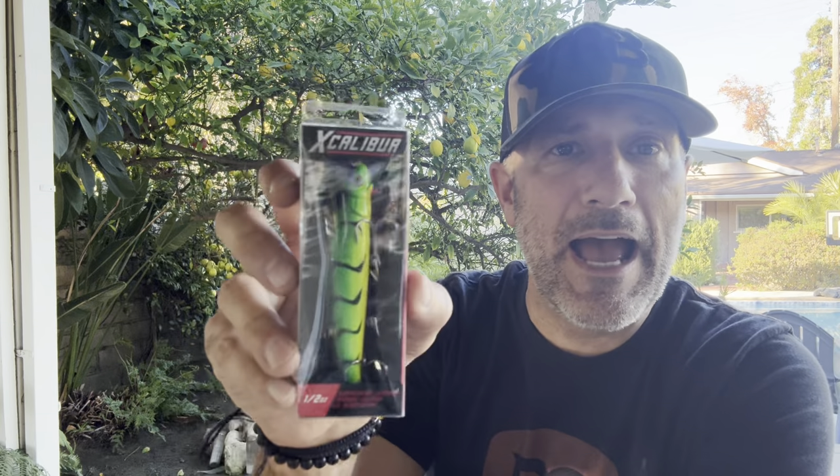Here's a brand that has been around since our fathers and grandfathers were fishing — that's Excalibur. The brand has been bought and sold, but they're back with a new buyer and a complete line of baits you can find at your favorite retailer. This is the Excalibur 1.5 ounce suspending jerk bait with great rattles. This time of year the secret to the jerk bait is cadence — I like to rip it through the water, let it suspend and swagger back and forth, then give it a couple rips. We're just trying to make it look like it's dying.